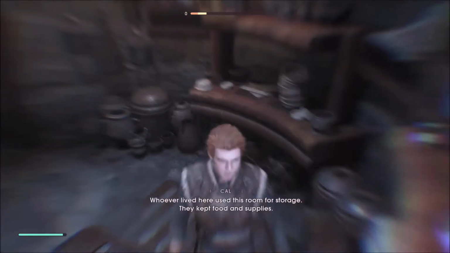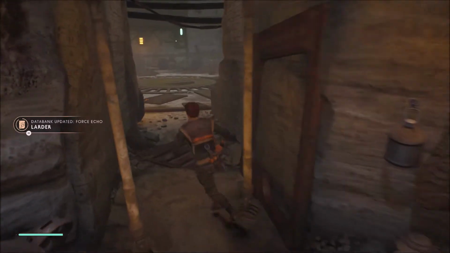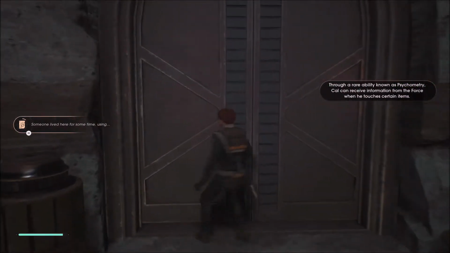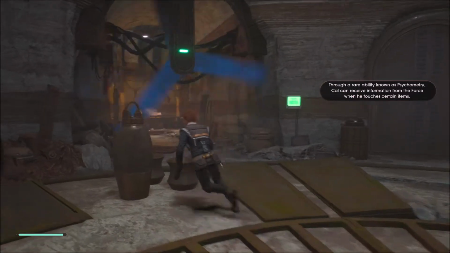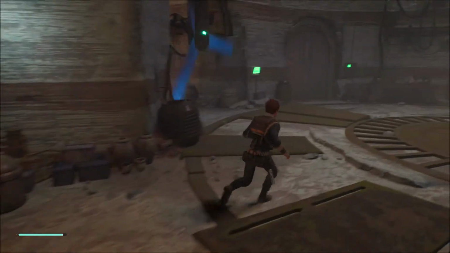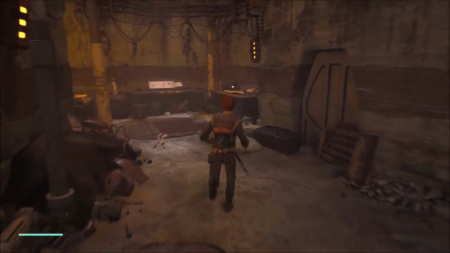Whoever lived here used this room for storage. They kept food and supplies. Very cool. Can't go that way. So, we can stop that. Hang on. Yes, gotta knock them all down. Nothing over here? No? Right, so I'm going to stop that and go through.